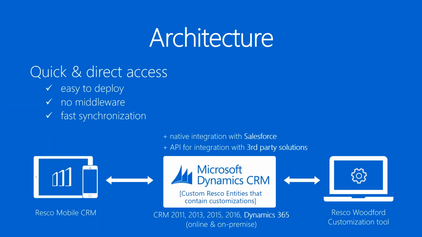So the architecture is quite simple. We have a native integration with the Dynamics backend. It can also be a Dynamics 365 backend or Salesforce, and we also offer an API for integration with third-party solutions. There is no middleware being used. It's a very fast synchronization process. It's very easy to deploy the application and start using it, because the first time you log in, you just use your own CRM credentials and you get instant access to your company data.